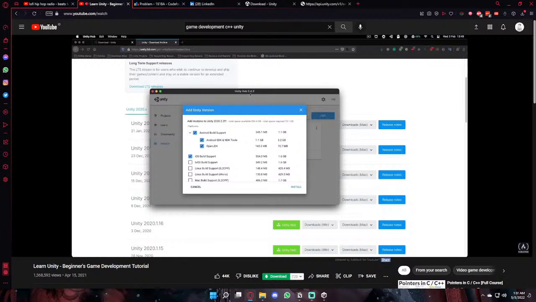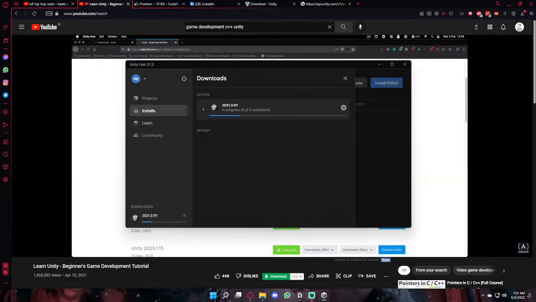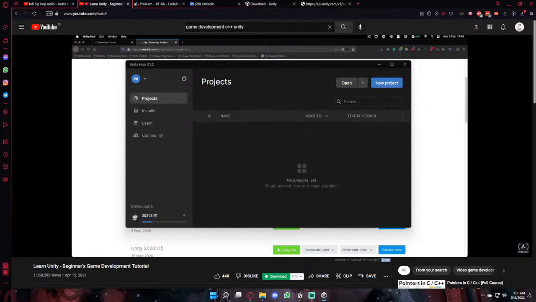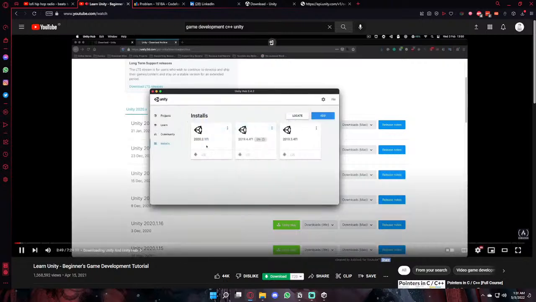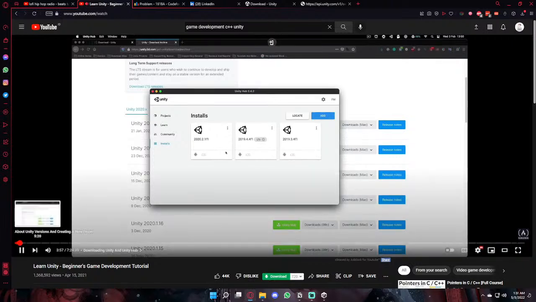So you don't have to download that separately and install them on your own and do all of the tedious stuff. It's done for you. Plus, when you install Unity this way, you will have it over here in your installs, and you can of course choose later on, when you open a game or create a game, which version you want to create it in.